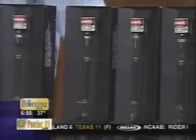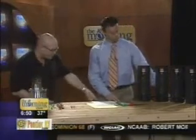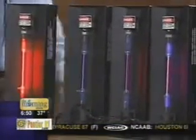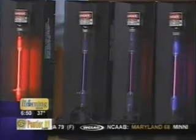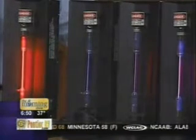Each of these gases, or each element, when you excite the atoms, their electrons go to a higher energy state, and they come right back down, and they give off a wavelength, or several wavelengths of light. If you want to turn that on down there in the bottom, these are high voltage, so don't touch them. And you can see they have some different colors. We got the neon here and the argon. They're emitting light, and that's fluorescence. As they de-excite, they give off light, and of course this is going at 60 cycles per second, so we see a lot of events going on.